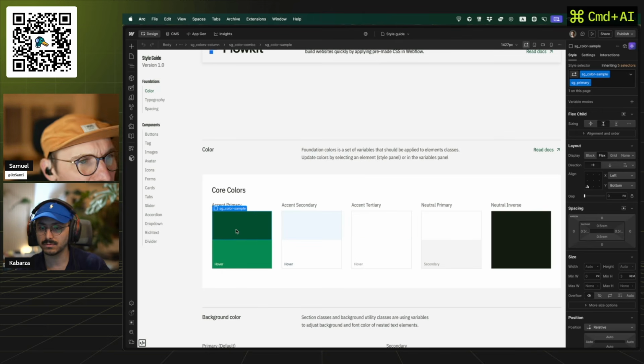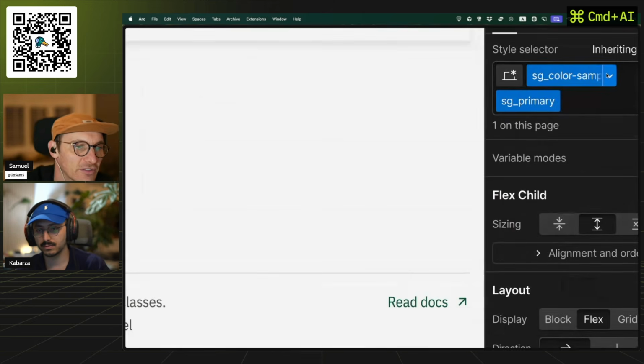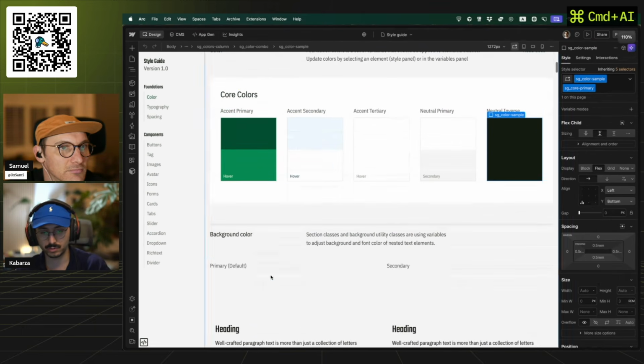Potentially, yeah. It's just a prefix. Yeah, where are you seeing SG? Color. Just in the... Yeah, okay, fair enough. Style guide, I reckon. So, yeah, sorry, it is quite small. I'm gonna zoom in a little bit.